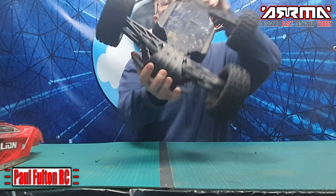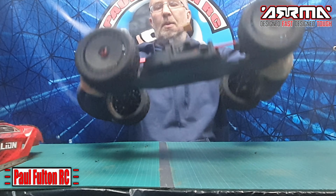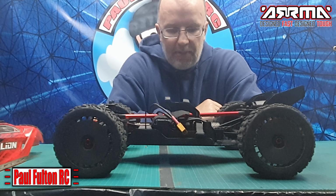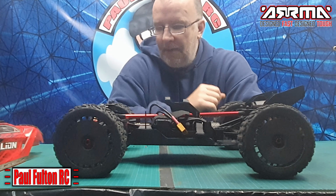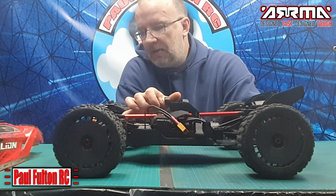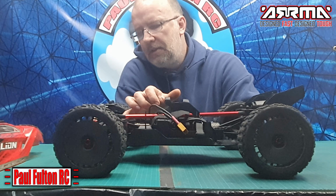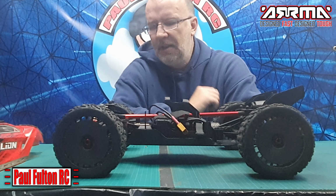The chassis on this, I don't know if you can see that, but it's twisted. I went out with Jay with his Mega Ram, properly jumping, and bent the chassis on it. A good thing to put on the front is just washers, and you get little clips in these pivot arms, little plastic clips. You'll see them when you get it. It's good to put little washers in there.